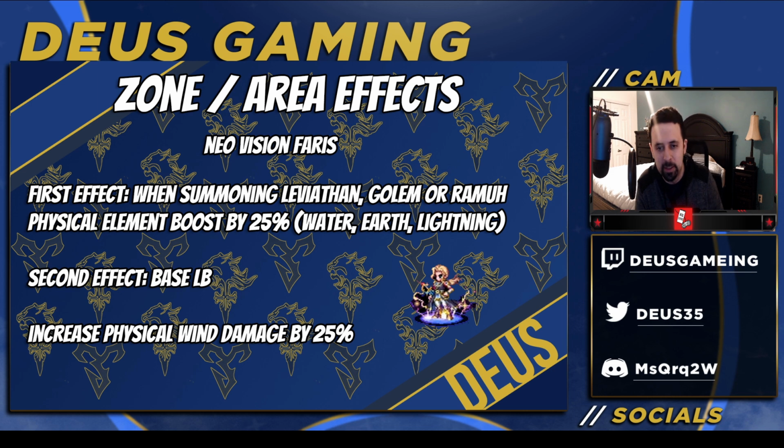Got Farrah here, which is the same thing as Terra, except it's the reverse. So instead of magical, it would be physical damage increase by 25% for water, earth, and lightning if you summon Leviathan, Golem, or Rama. And her secondary effect is in her normal Luna Burst, it increases physical wind damage by 25%, which is pretty good because there isn't many that can do that. So Farrah is in a league of her own because she has physical damage increase instead of magical, unlike Terra. So this is quite good.